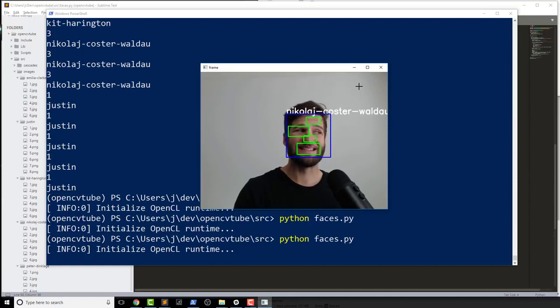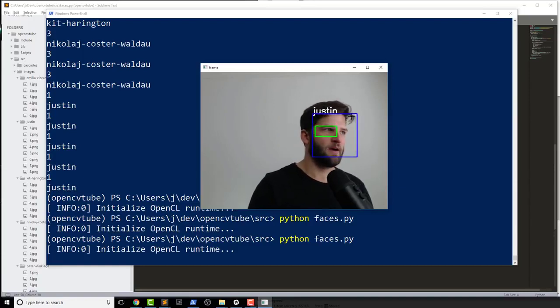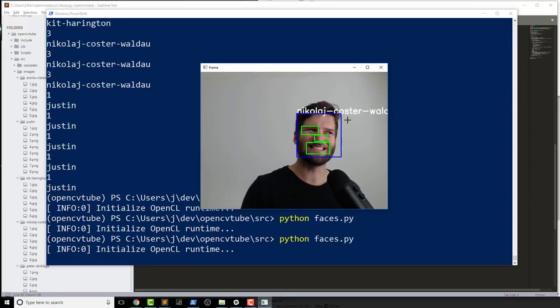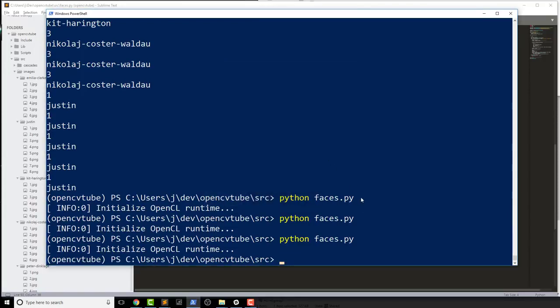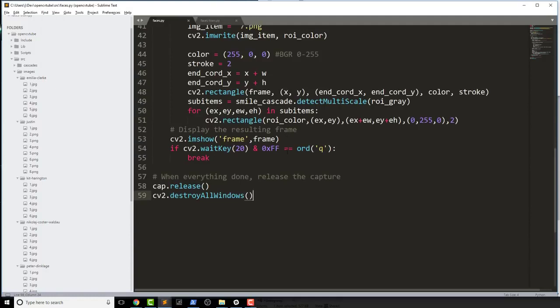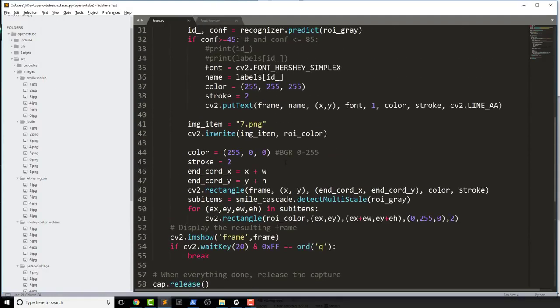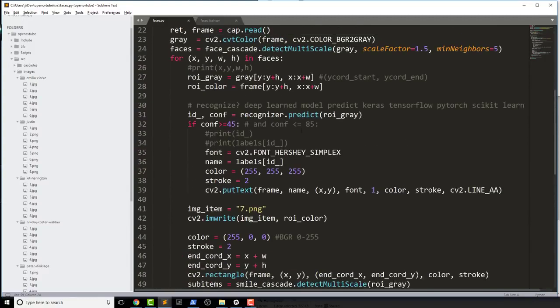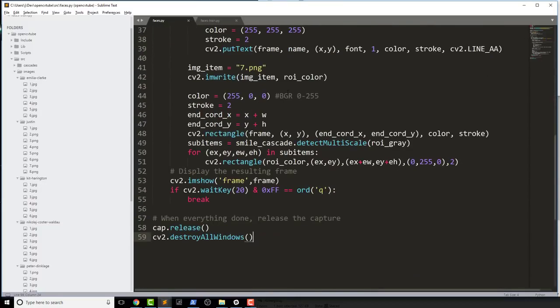And now it's going to get my smile. Notice that smile's even worse. Smile just really doesn't fully grasp it. It gets my eyes, my nose. It's really not that great as far as recognizing my smile. But again, you could break certain things down and use your own third-party recognizer to make this a little bit different and a little bit better. But overall, this is pretty awesome.